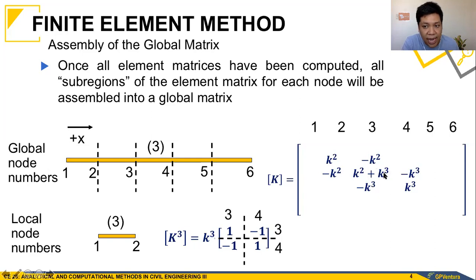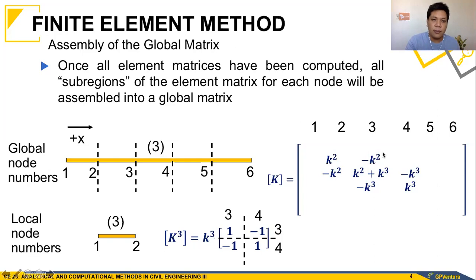But in the previous step, there was already a value for row 3, column 3 as well. Therefore, I just add the two values. It's just a matter of imposing the principle of superposition, if the node of one element coincides with the node of another element. Hence, we can now form what we call the global stiffness matrix.